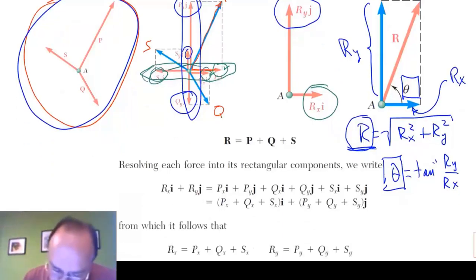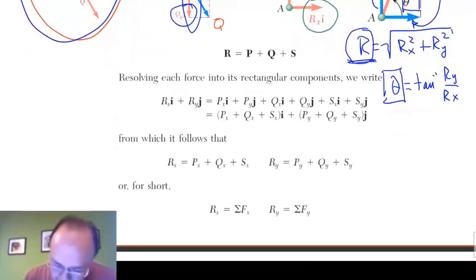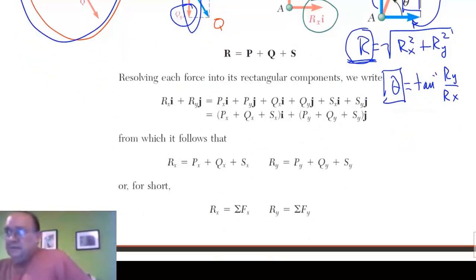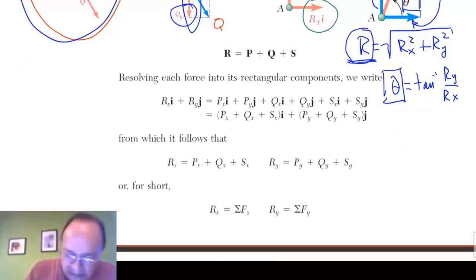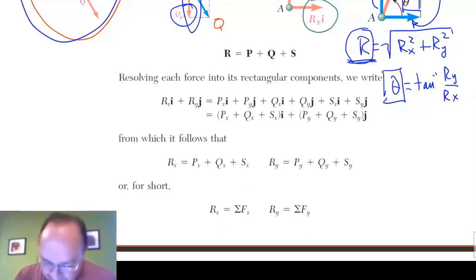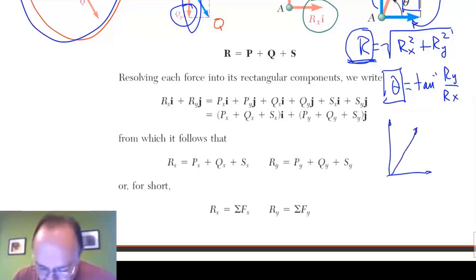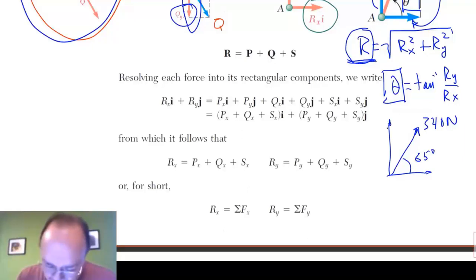No, this doesn't want to go down. We could just draw the axis on there, right? So we could just extend one of the arrows and call it x or y. Like a picture is worth 1,000 words. The best thing would be to try to do a little drawing, right? You do like this, and you say 340 newtons, 65 degrees. That will be the best way to show exactly what is the direction, right?